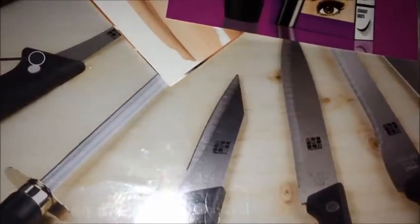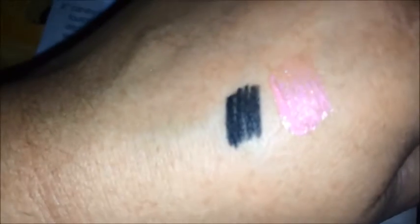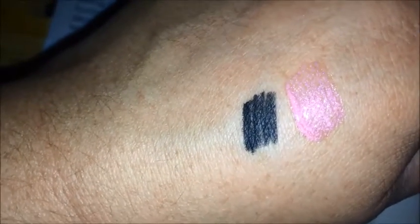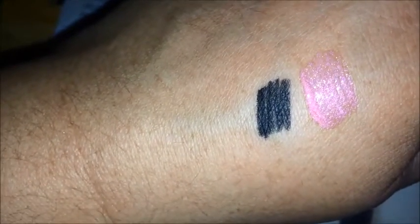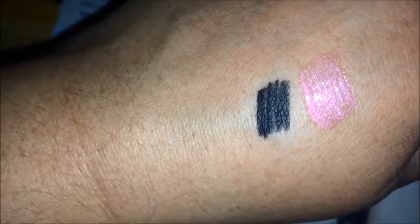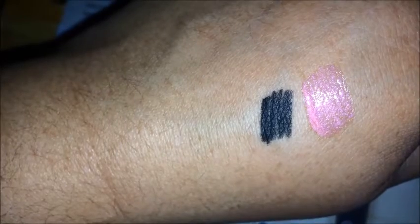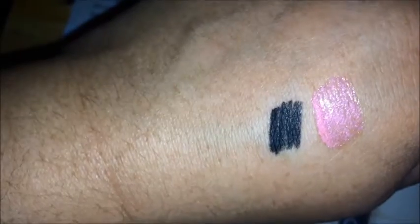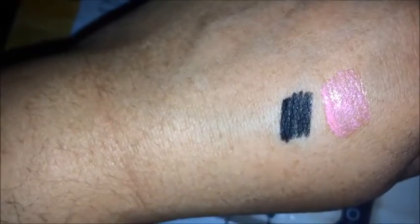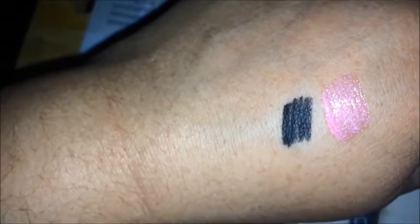Okay, so I'm going to show you the colors right on my hand. Here is the color right on my hand. I'm trying to see if you could pick up on it. And look at that, black is flawless. I'm not even going to lie, I don't even like pink, but even that lip gloss is really nice as well. I think both of them are really nice together. Maybe with some nice dark eyeliner and this lip gloss on, it really goes well together. So I just wanted to show it to you because I like to show you guys everything.